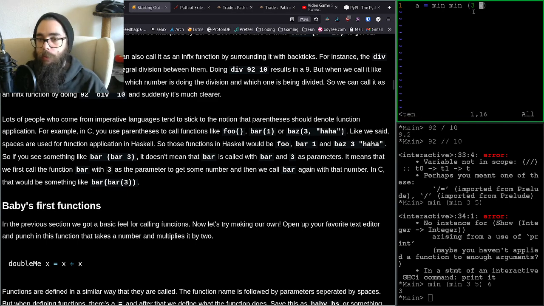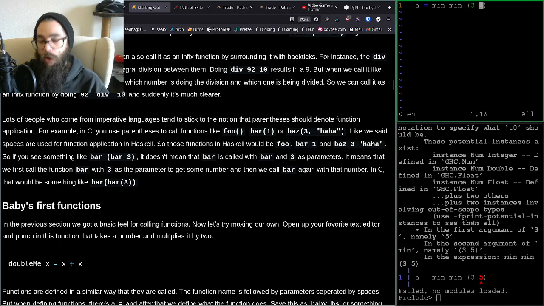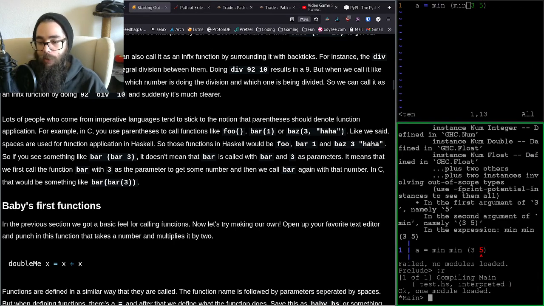Do you mean this works? It only breaks when we try to call it? Oh shit, I did it wrong. Yeah, there we go. Oh shit, did it wrong again. There we go.